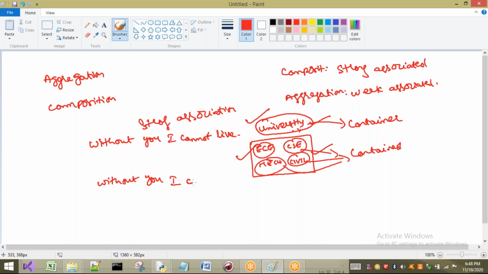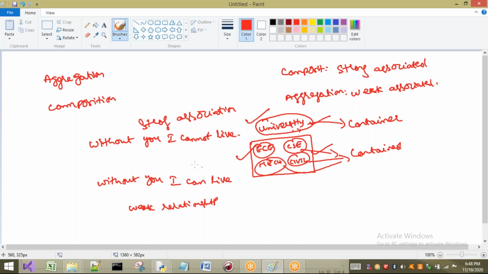That means, is this relationship a strong relationship? No, it is a weak relationship. So this we can consider a weak relationship.